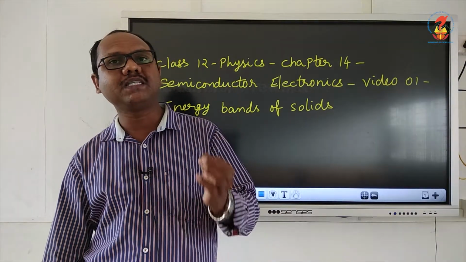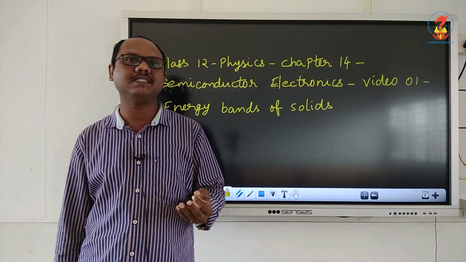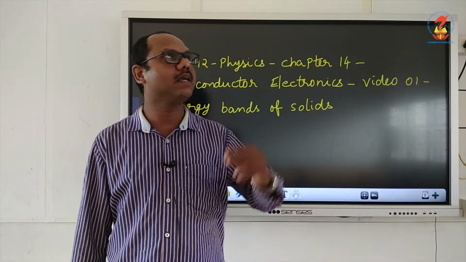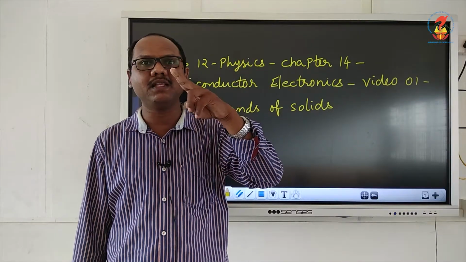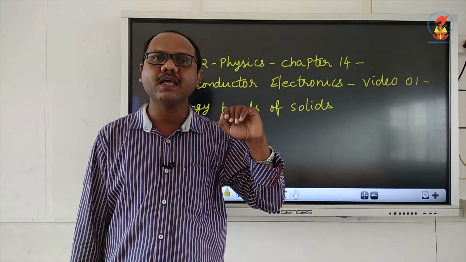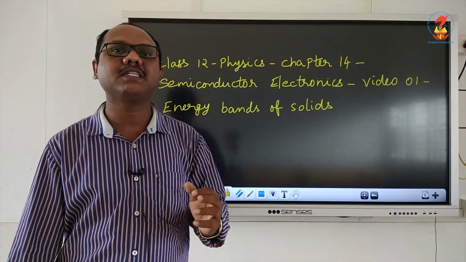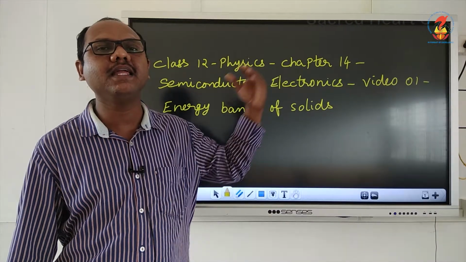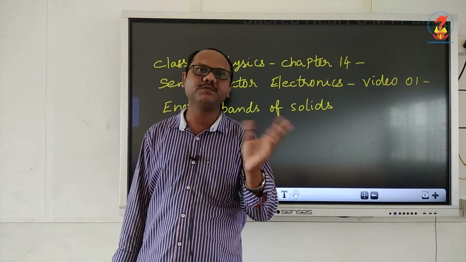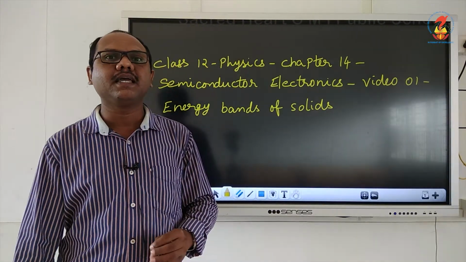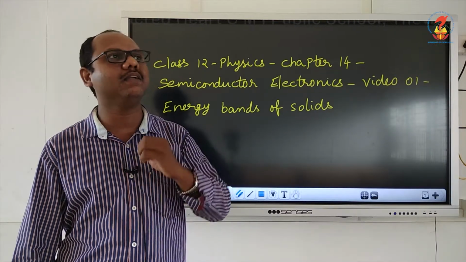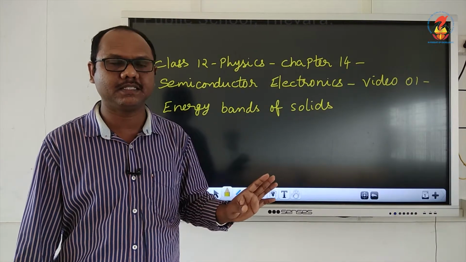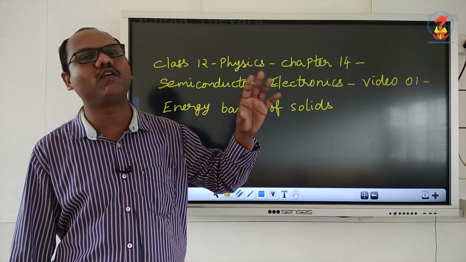Now, what is the difference between electrical device and electronic device? I will give you an example. Here we have light, fan, television. Light and fan come under electrical devices, whereas television comes under electronic devices. So what is the difference between these two? In electrical devices, the current will flow through the circuit and the device will operate. That's it. The working is based on the flow of current.